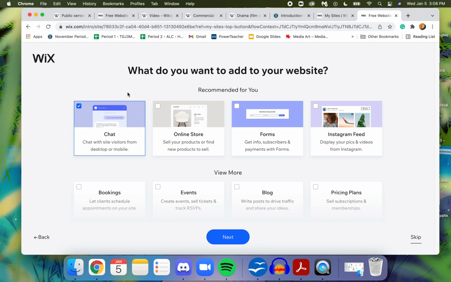Here you can customize your website with widgets. I'm just going to take off the chat. Usually for my own personal business, if you plan on building a business on this account, I would recommend putting a chat box there so you can communicate with your clients, because that's what I do on my personal website. But for this assignment, you're not required to do one. The big thing I'm looking for is your communications technology portfolio. So I'm going to uncheck the chat box and hit next.